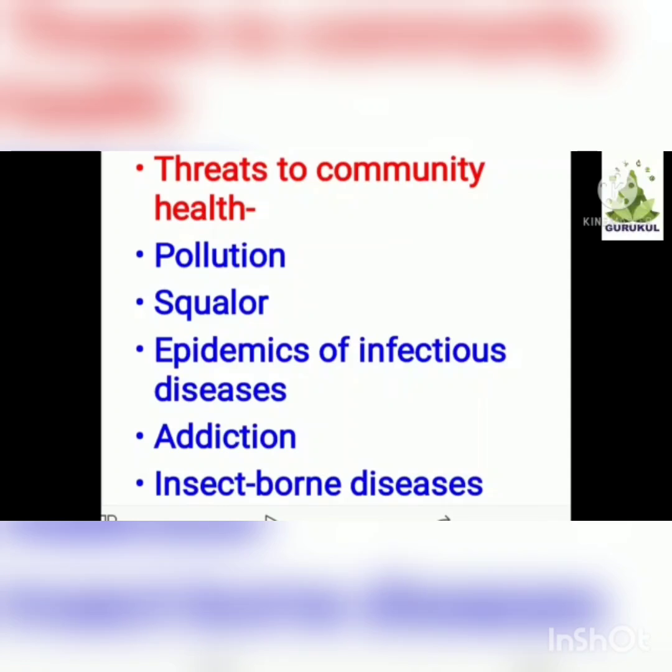Then addiction, okay, to anything. Then insect-borne diseases are all the threats to our community health. So, to nurture community health is to protect the general public from such diseases and to make a happy and healthy life possible for all. Okay, it means it's our responsibility to behave with everyone in a good manner, with good habits.